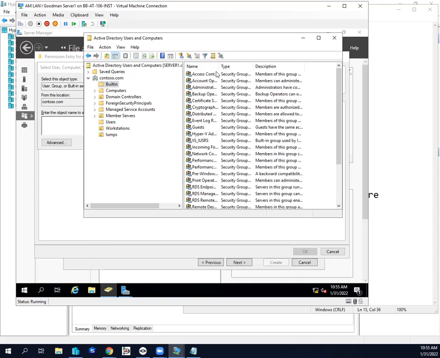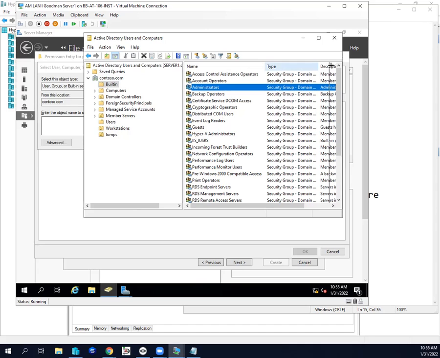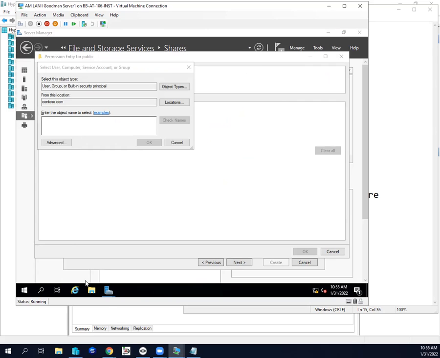And this administrators group can only be seen on servers 1 and 2. It can't be seen from server 3. Server 3 actually has its own local users and groups with a local administrators group inside of it.